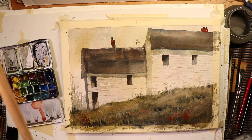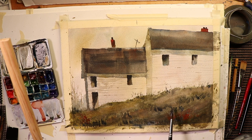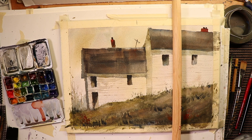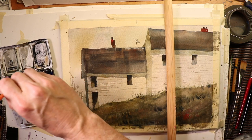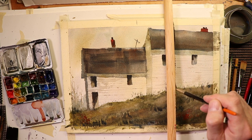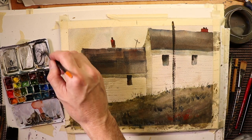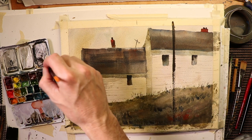And where are we going to put that clothesline? Well, we'll make one pole here for the clothesline, closer to the door, the back door here, and then we'll make the other one over here a little larger and taller. So let's add it right here, maybe. I think that would look good right about there. So I'll go over to this side here, and I'm just going to take this paintbrush, load it up with lots of paint. And then I'm just going to go right down the painting like that. And that's all we have to do. Then I just make this. And I would say we can leave it.